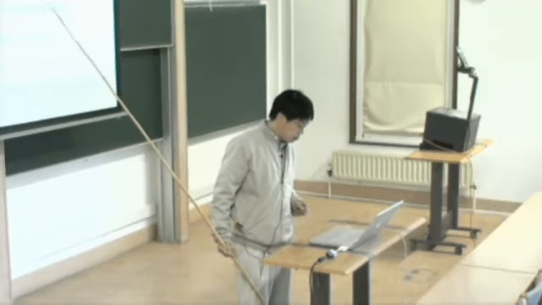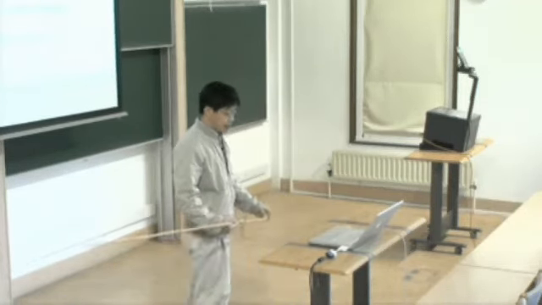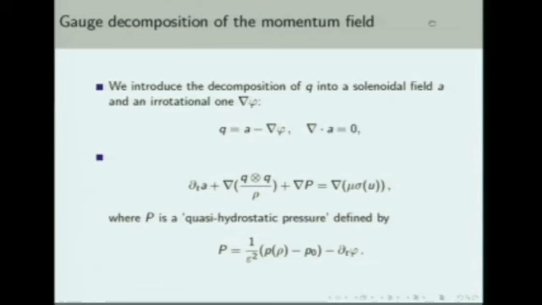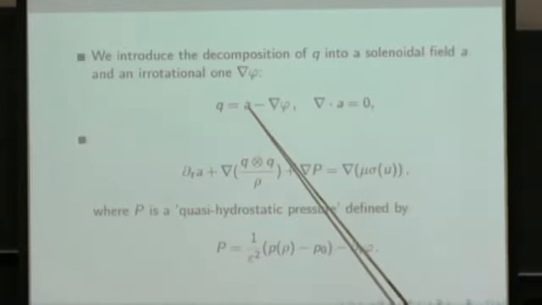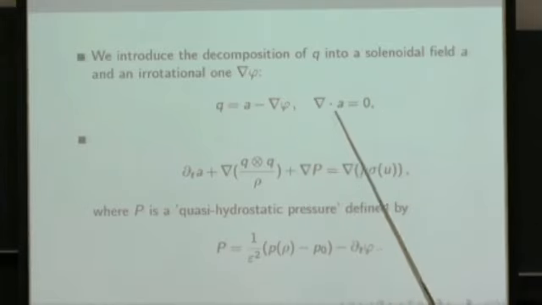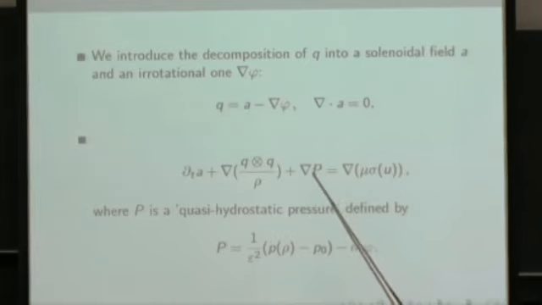So now let's see how to do the formulation, this gauge formulation. It is a little bit complicated, but let me explain. Again, for this Q or U, I introduce these A and Phi variables as usual, to make the divergence free. Now the momentum equation can become this, but this time we cannot take it out. We choose the gauge, but we have a way to update in a good way.